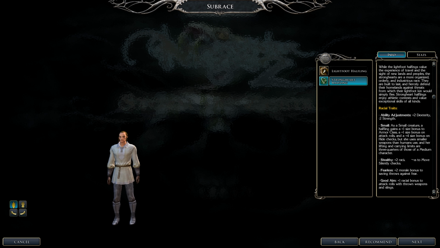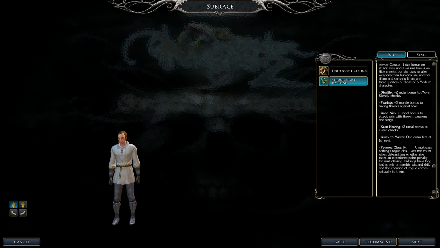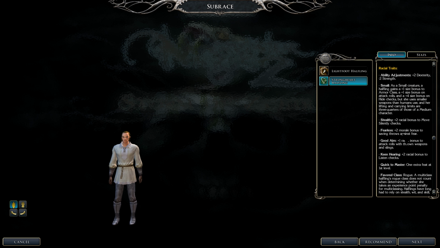For halflings, strong heart halflings, you get the small size. In other words, you get +1 to armor class in certain situations. You get +2 to stealth checks with this race, and of course the subrace gives good aim if you're going to go that route. Keen hearing is good on the listen checks. And the extra feat at level 1. This is what we want.